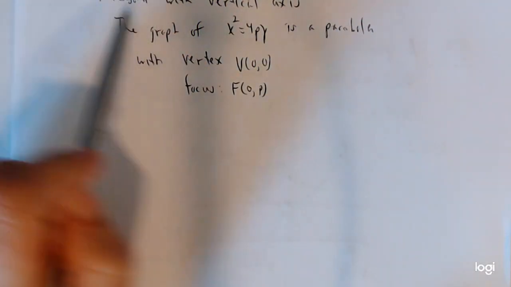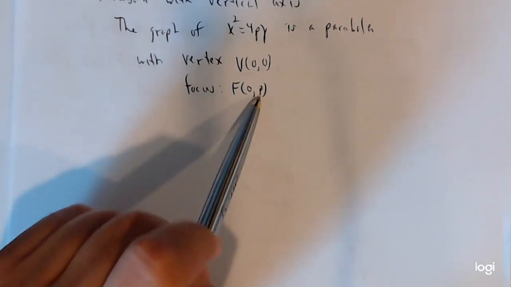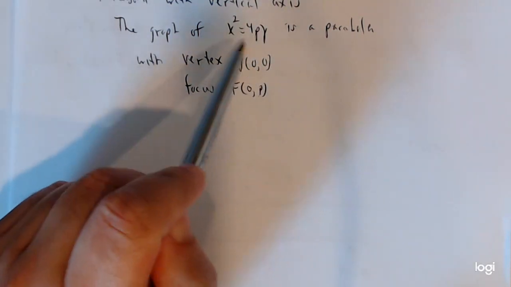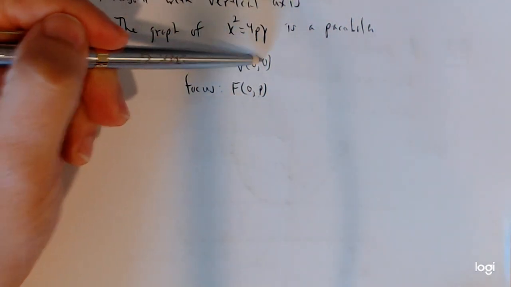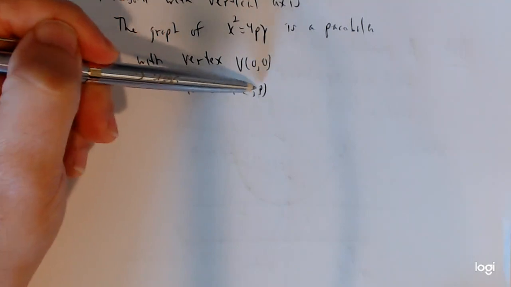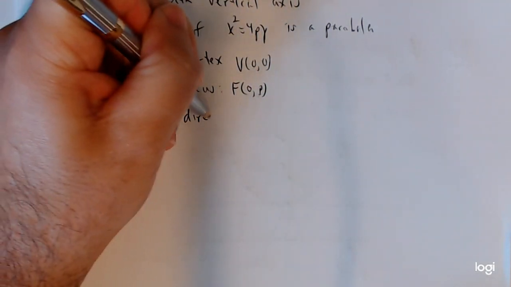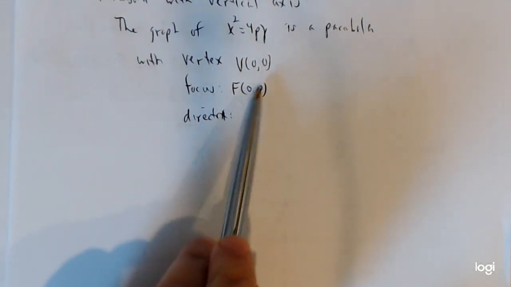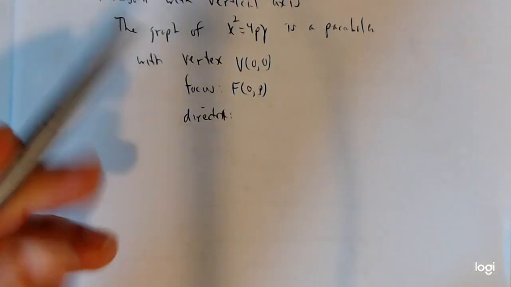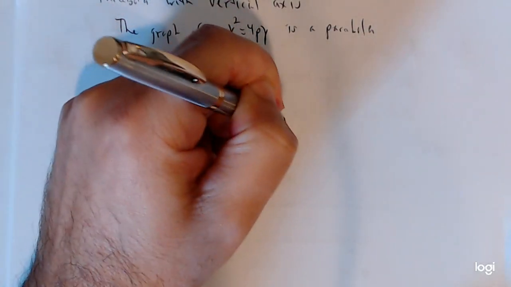And so notice how if the parabola is opening up and down, if I'm at the vertex, I need to travel up and down to get to the focus, which is why, notice when you travel up and down, your x values don't change. It's just your y value that changes, right? So it'll be (0, p), which means I moved p units away from the vertex. And then the directrix, what does that mean? To get to the directrix, I have to travel in the opposite direction of the focus from the vertex. So if the parabola is opening up and down, my directrix is going to be a horizontal line. So it'll be y equals negative p.